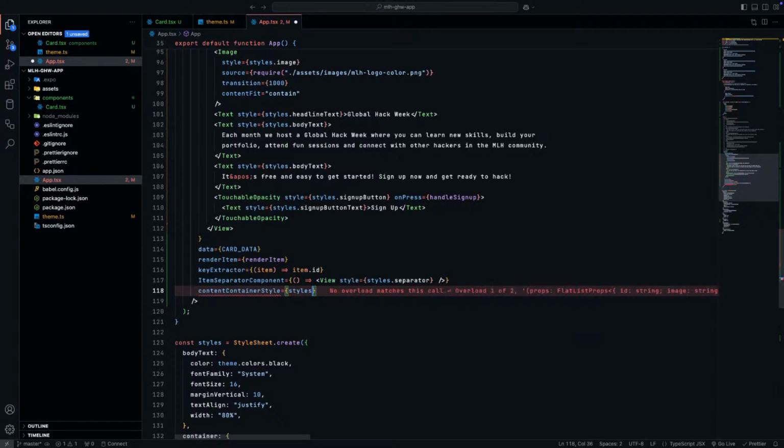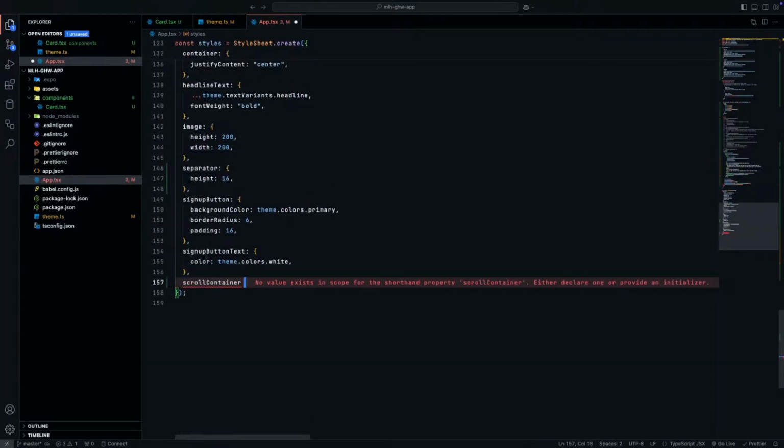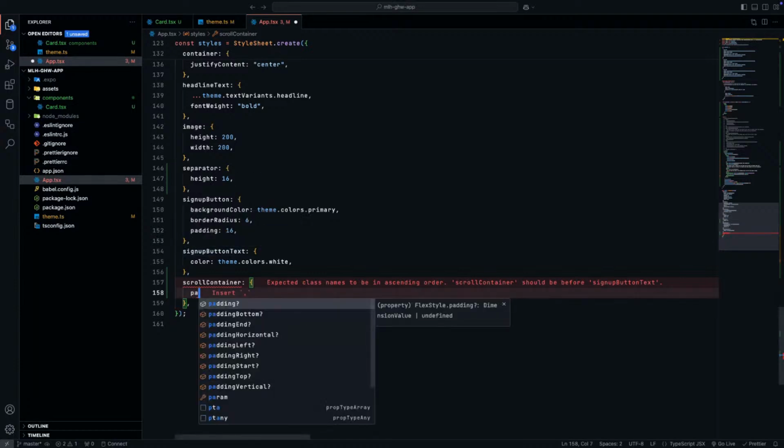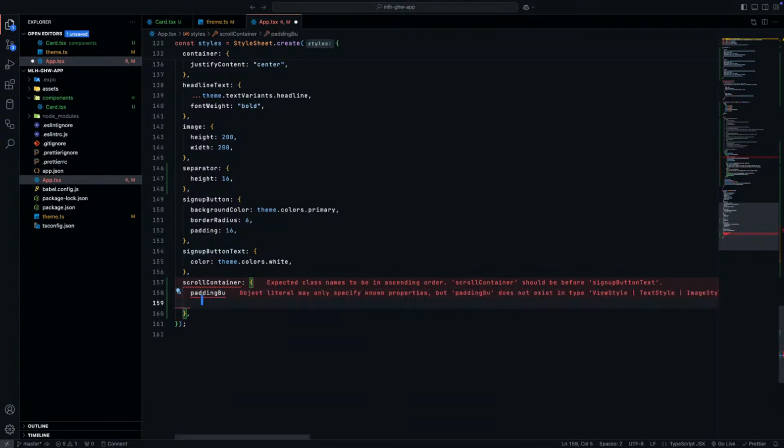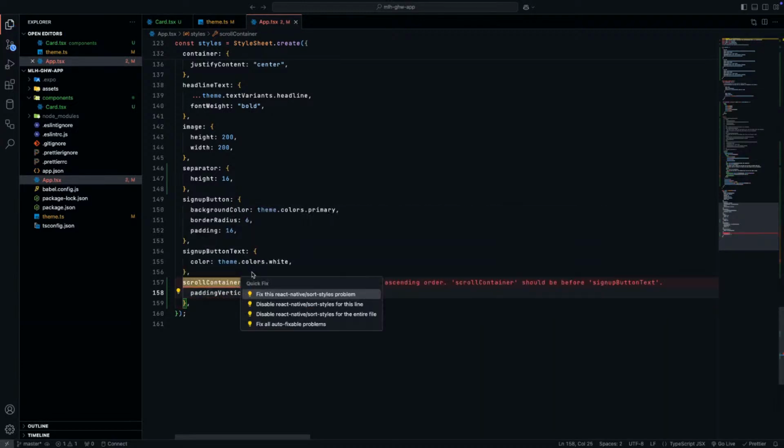So I'm going to go styles dot, we'll call it scrollContainer. I'm going to add it right here. And inside this, what we can add is some vertical padding of 20, let's say.